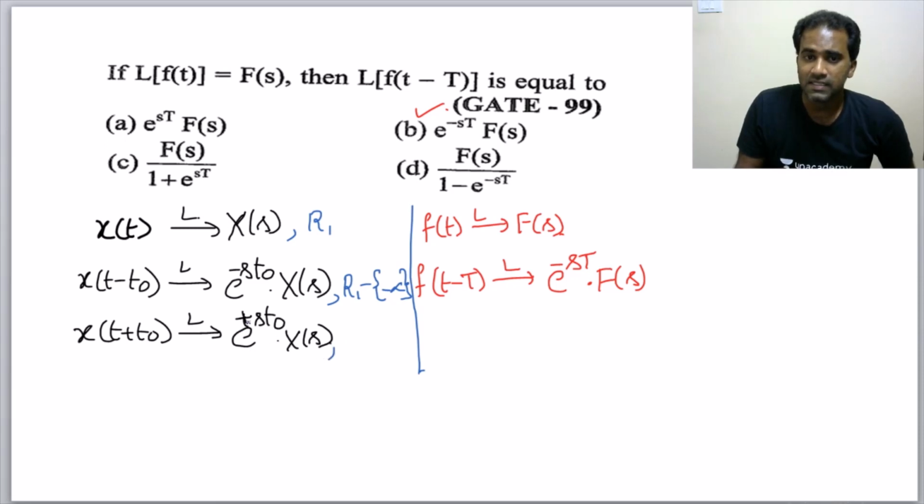Similarly, in the next case, it is plus s t naught, assuming t naught is positive. If you put s equal to plus infinity, this becomes infinity, which means s equal to infinity is a pole. We can say that s equal to infinity is a pole of this Laplace transform. So poles should not be included in the ROC. So let us remove that pole, which is infinity. Okay, this is how we can write it. The same basic idea we are applying in this problem also.